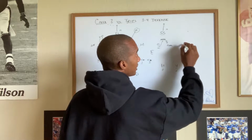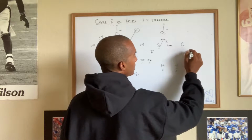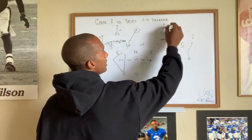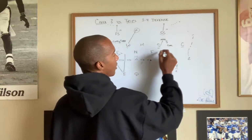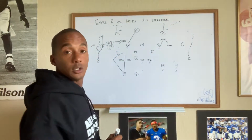Your corner can slide in here. Now he's not so much worried about this jam on 1. He's going to make sure that 1 goes outside. If 1 goes outside right now, safety's going to have to move himself off the hash a little bit, but that's a longer throw for that quarterback. And if you don't feel like that quarterback can make that whole throw, then you're okay doing something like this right here.